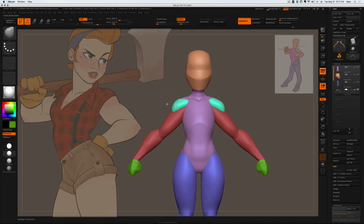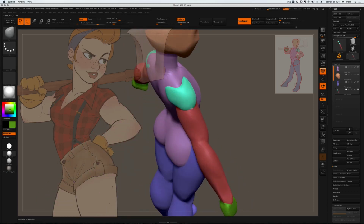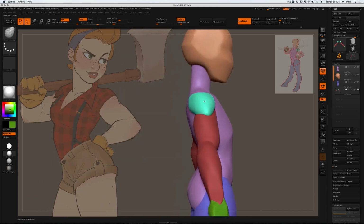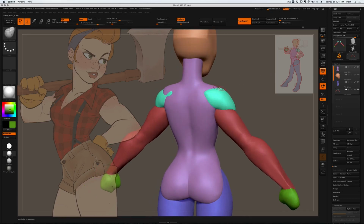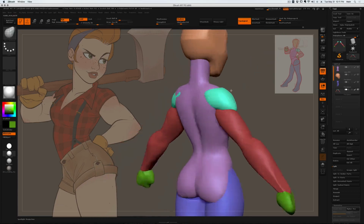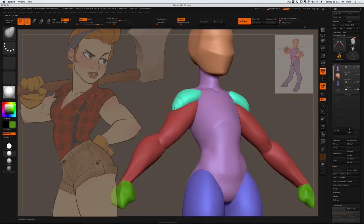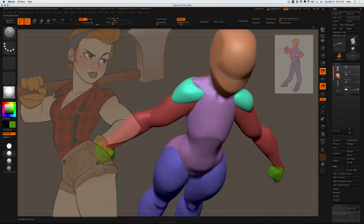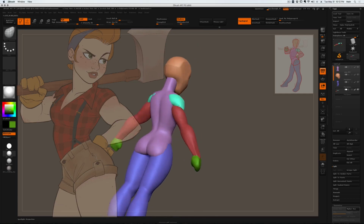So you'll notice that I started on these shoulders with symmetry off again. That's all right. Let's just make one of them the shape that I want. So I know that on the back she's going to have this scapula that's shaped kind of like this, and this deltoid shape sort of attaches along the upper spine of that scapula, and then it also inserts on the inside of that clavicle here. So I'm just kind of representing that pretty loosely with this object here. The main reason that I have this in here is to really just fill volume and to create a versatile shape that I can manipulate pretty easily later. I might actually combine this in with the rest of the arm now.